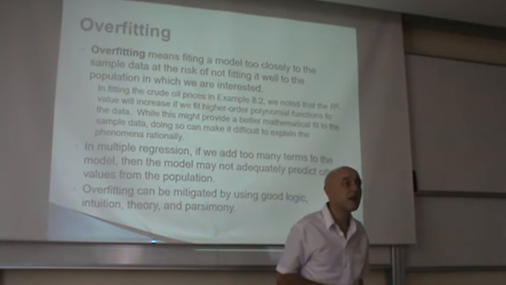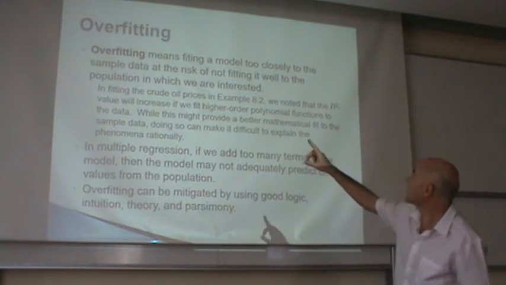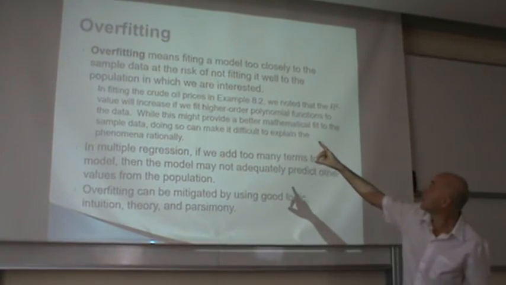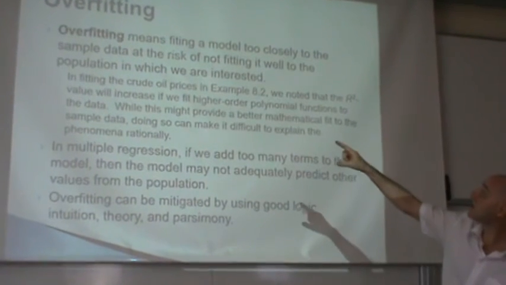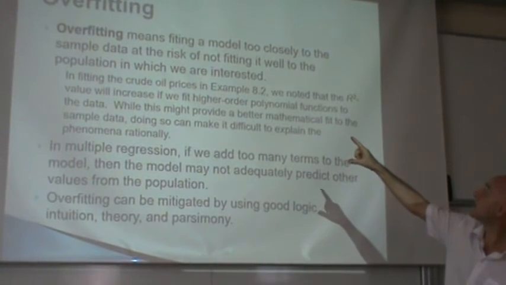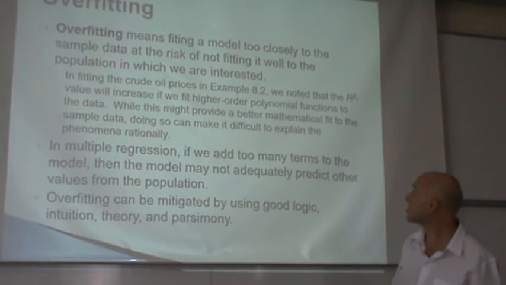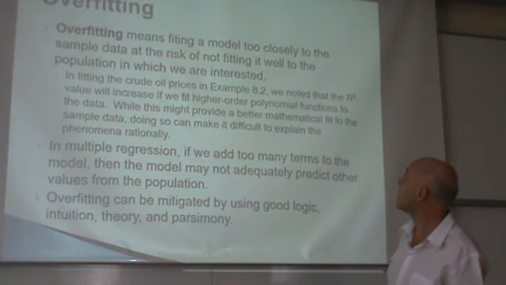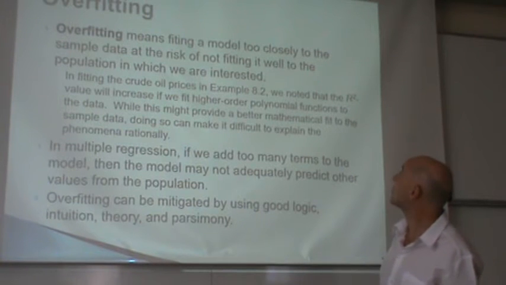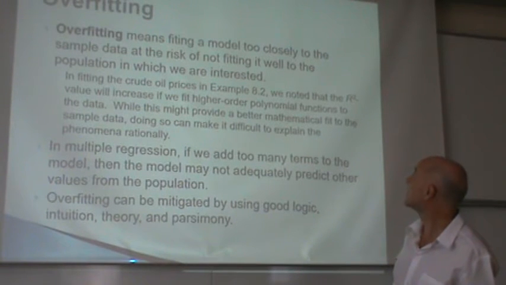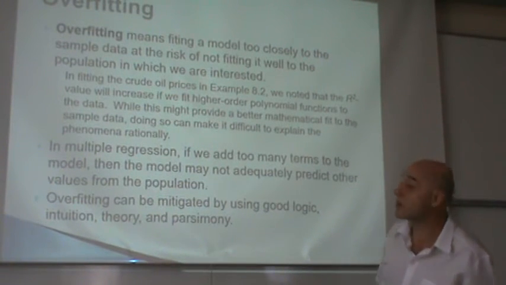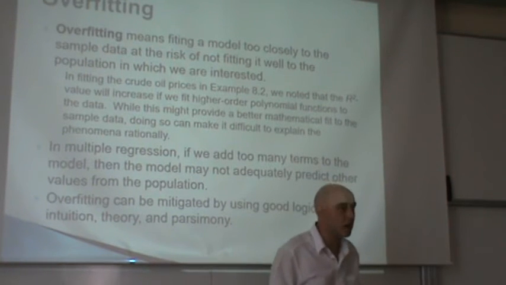Overfitting means fitting a model too closely to the sample data at the risk of not fitting it well to the population in which we're interested. Well, let's see what it means. Fitting a model too closely to the sample data at the risk of not fitting it well to the population. All right, it means the following.